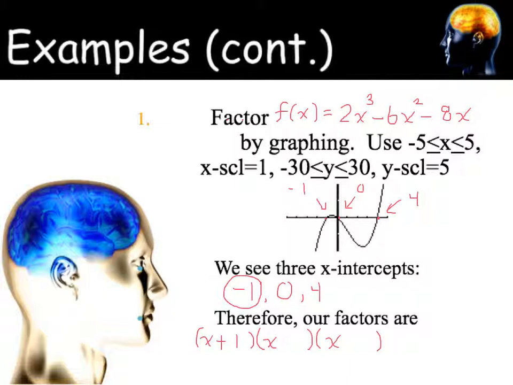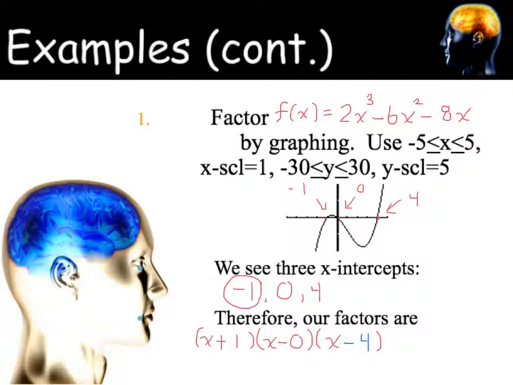For my second 0, I could either add or subtract 0. It wouldn't matter. And of course I can just write that as x as well. And once again, with the 0 of 4, I can't just add 4 to this x, because if I replaced the x with 4, I'd get 4 plus 4, which is 8. And that's not equal to 0. I want it to come out equal to 0, so what I have to do instead is subtract 4.